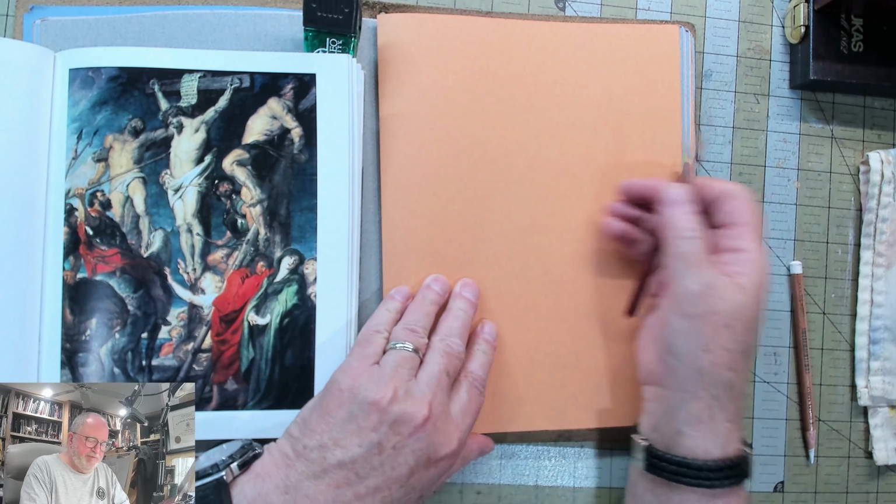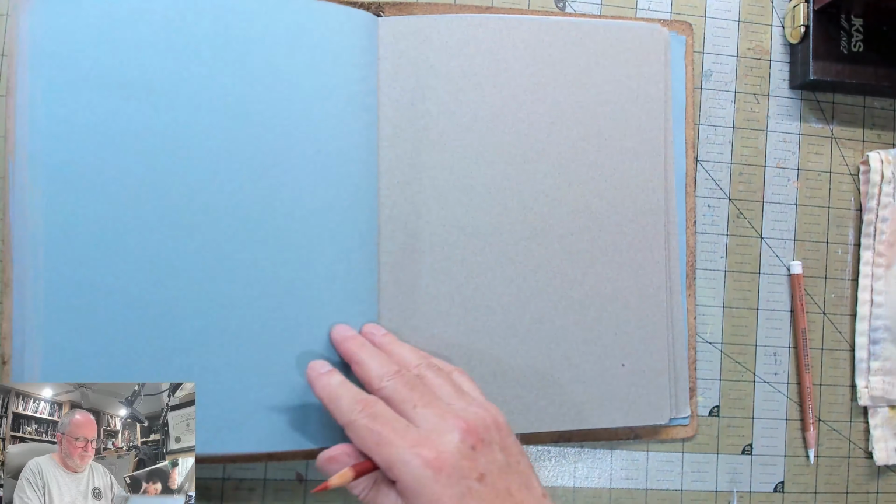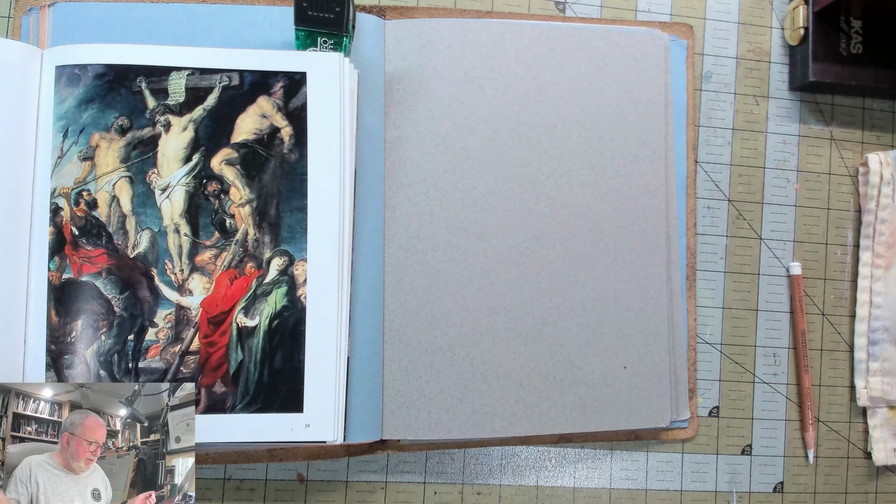All right, let's do this page, I think. Ooh, let's do this gray way back here. This is cool because it's more flat. Again, I made it. I can pull pages out and put new ones in.